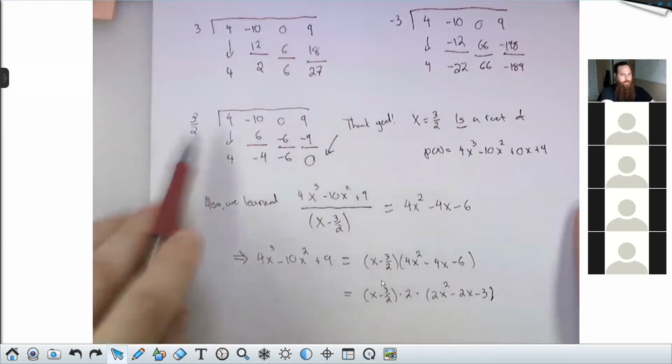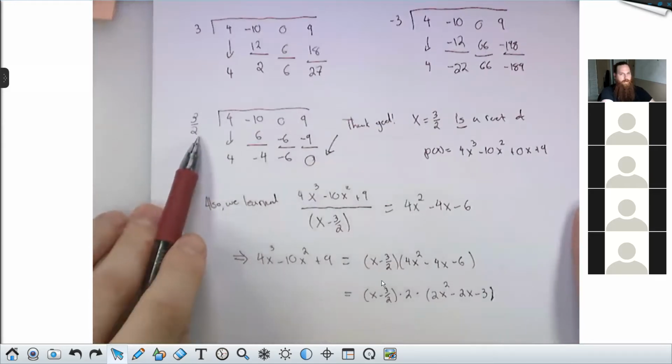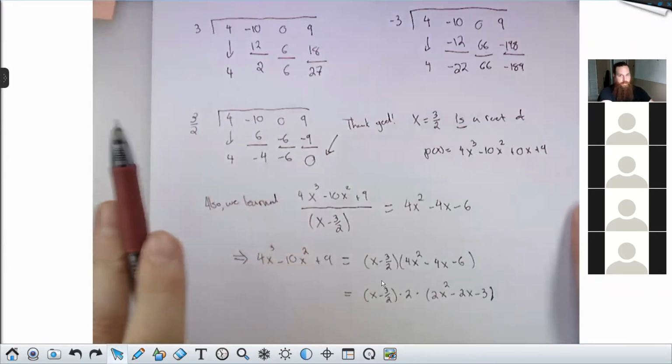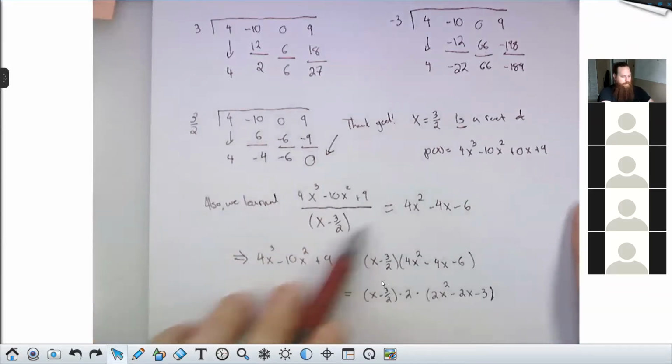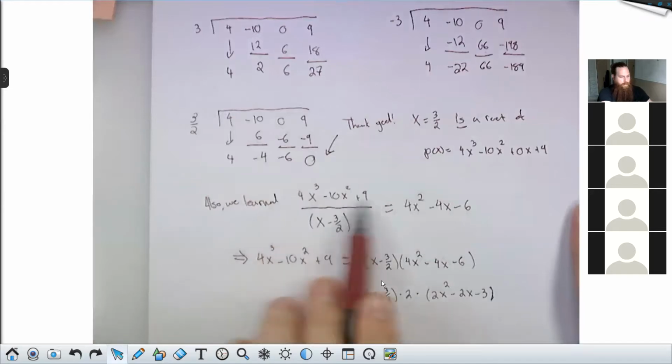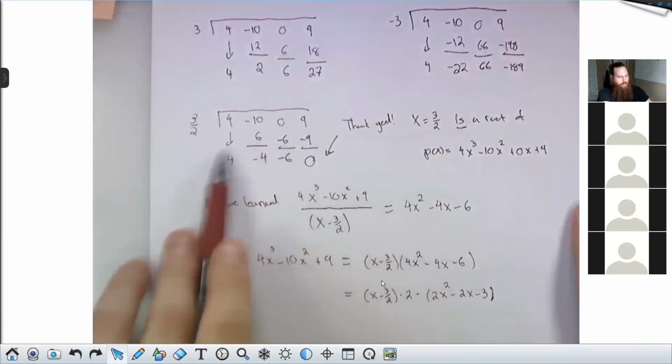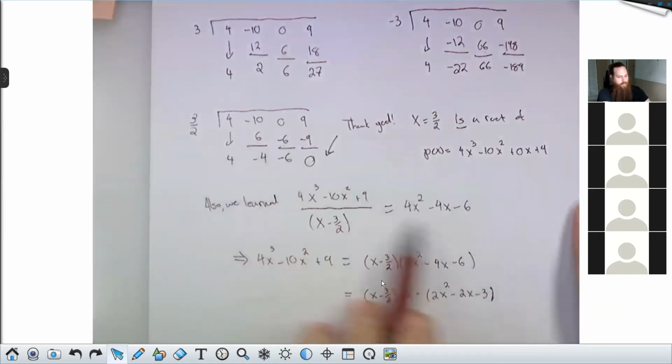So once you find, using synthetic division, a number that is a root, i.e. a number that yields a remainder 0, you stop the synthetic division and you write down the quotient. You write down your polynomial divided by x minus that number which worked equals whatever quotient you get from these coefficients. Then cross multiply to get rid of this denominator, and you'll get your polynomial equals some factor times that quotient. And then your goal is to factor the quotient. You want to factor this all the way down.